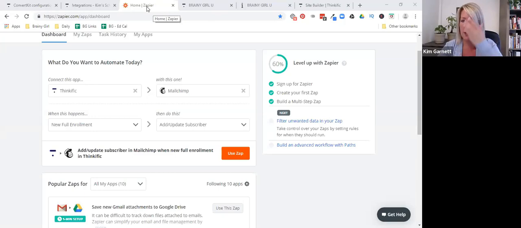So we've sort of covered list-based and the fact that you need to use Zapier. A lot of people go with MailChimp because it's free up to 2,000 users. What you don't know, though, is that you get charged for multiple subscribers. The same subscriber on multiple lists counts as multiple subscribers. So although you may get 2,000 subscribers free, if you have multiple people in there on different lists, that's going to add up really quickly. And if you're using MailChimp with Thinkific, you're also going to have to pay for Zapier. So by the time you pay for Zapier, you might as well use ConvertKit or ActiveCampaign, which is going to do what you want it to do without having to use Zapier.